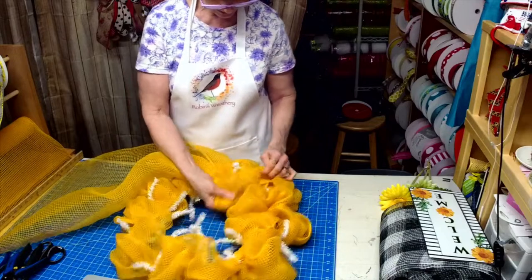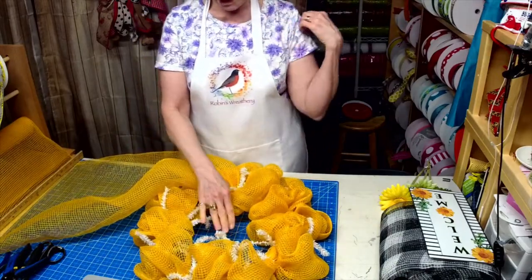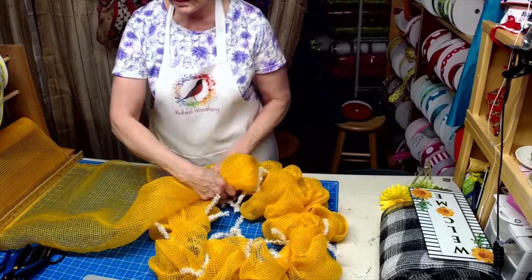Look at that color. Now I used a Dollar Tree base. I cut my tinsel ties at 12 inches. And I placed them about every 4 inches.